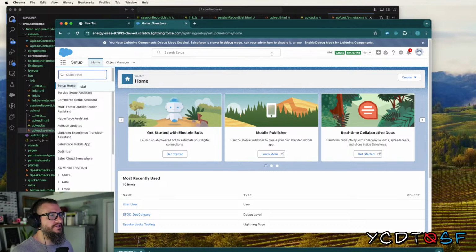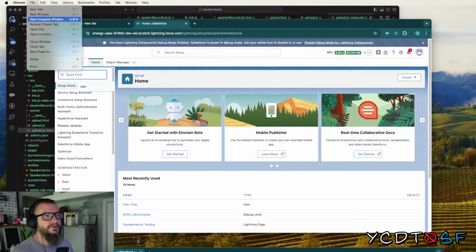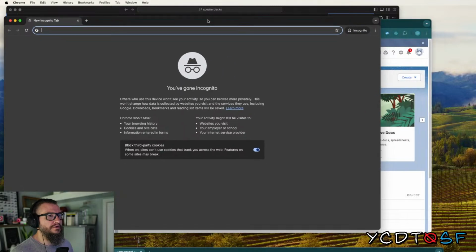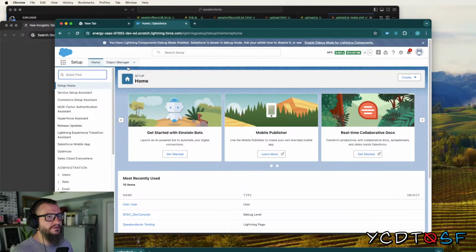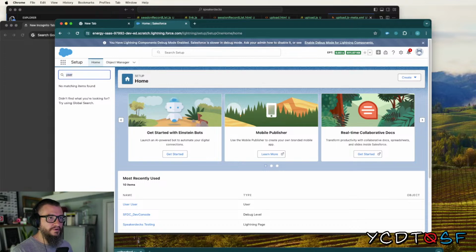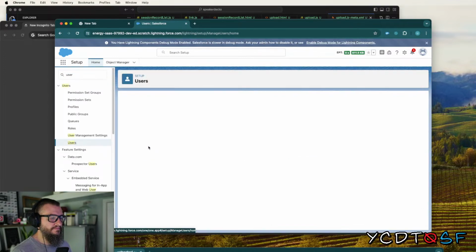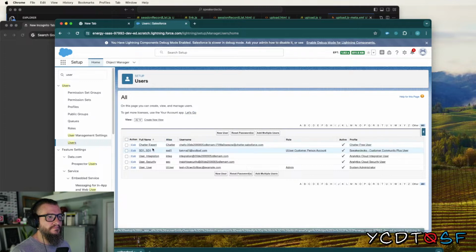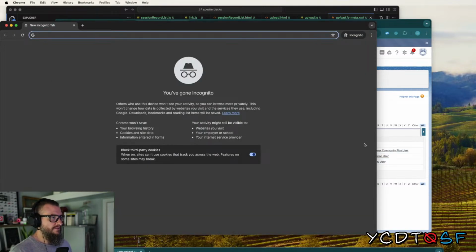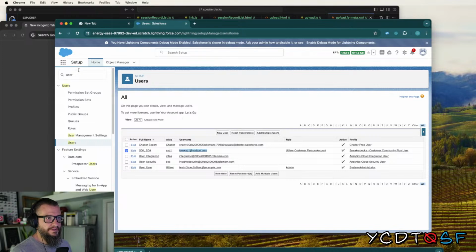All right, let's open up a new incognito window also. Log into our community, who I know we have a login, but I forget what it is. Here we go, SD1. And I think it uses my super secret password. Oh, it would help if we had the site, wouldn't it?